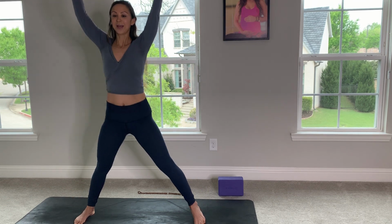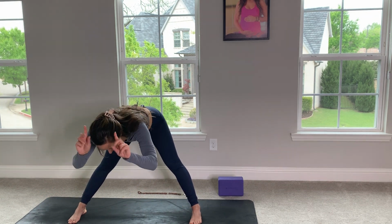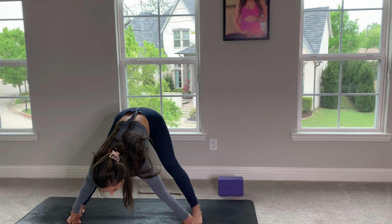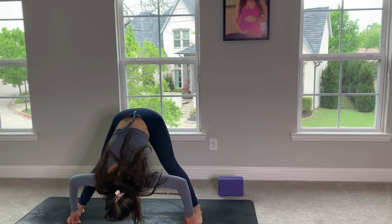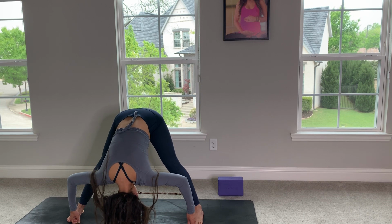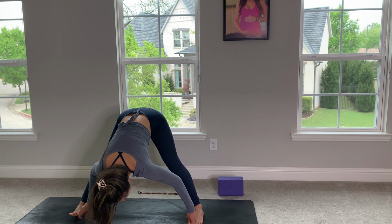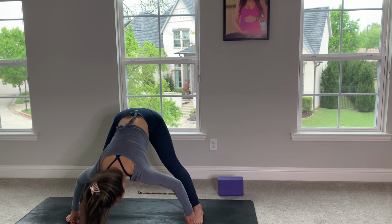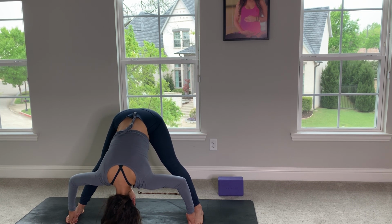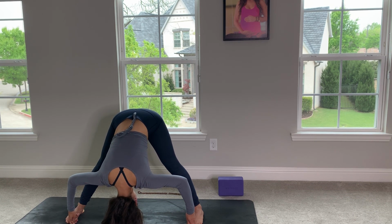Turn your toes towards me. And on your exhale, we fold forward for Prasarita Padottanasana. This is a wide leg forward fold. Your peace fingers, your pointer and your middle finger, catch your big toes. Inhale, lengthen. And your knees can be bent here. Exhale, fold. Release your neck. Remember that soft, subtle flexion and extension of the spine coupled with the breath. Breathe in, breathe out. Again, breathe in. Exhale, soften. Last two.